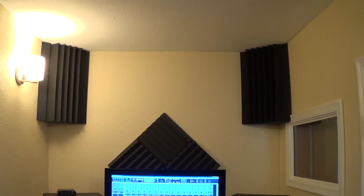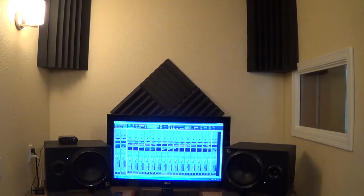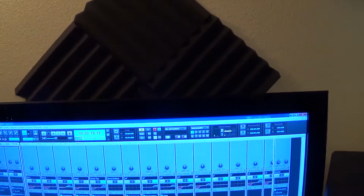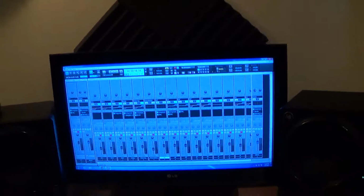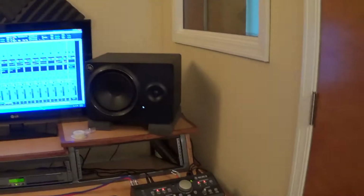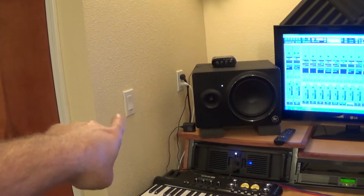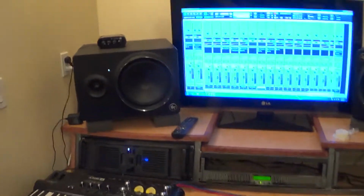As I was showing earlier, I have the foam that just went up today. These are bass traps up in the corner here. A little bit of foam behind the monitors there. I might do some more stuff here. This is just a start. I haven't tuned the room yet, so I could see putting some foam right there and right there to cancel out any reflections off the walls there. Would probably be a good idea. And the rest of the room.